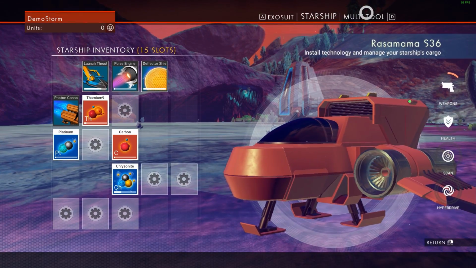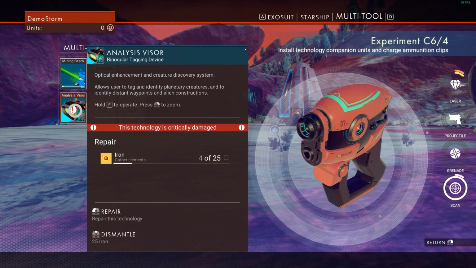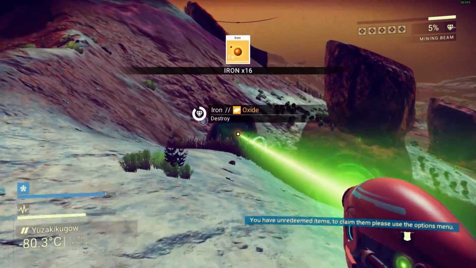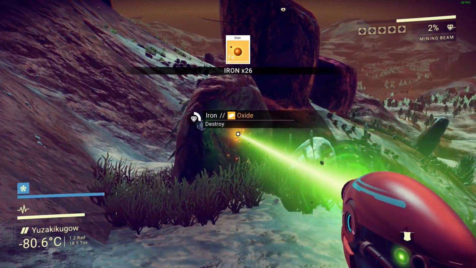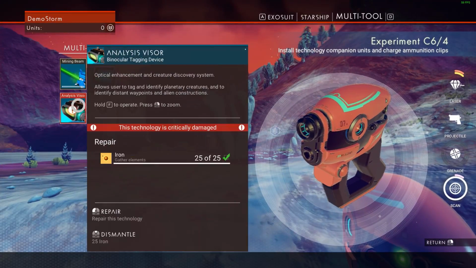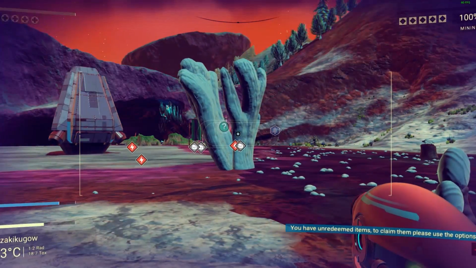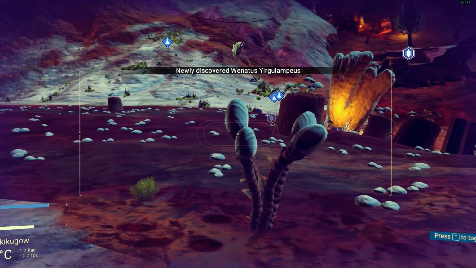We gotta fix our scanner. Technology repaired. We need some iron. And I should be scanning stuff, right? Yeah, we need our analyze visor. That's so we can make our good money. Technology repaired. Technology recharge. All right, and so we can analyze this stuff and discover things.